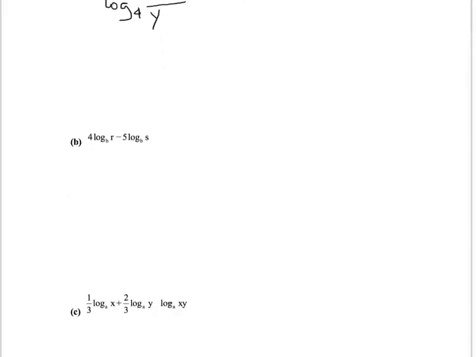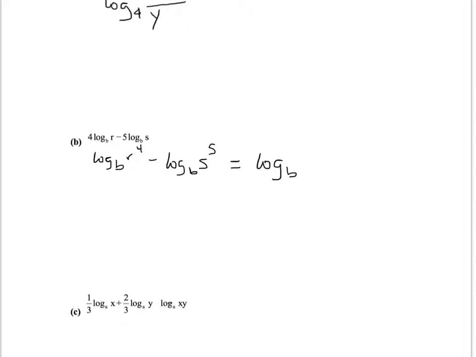Now, if you noticed when we were expanding, we would pull down exponents the very last thing. Now that we're going to be condensing, if I see there are values in front of the log, I'm going to want to put them back up as exponents in the beginning. So this becomes log base b of r to the 4th minus log base b of s to the 5th. Now that I have these two terms written and I see I have a minus sign, that tells me I'm going to have a fraction, I'm ready to write my single log expression.